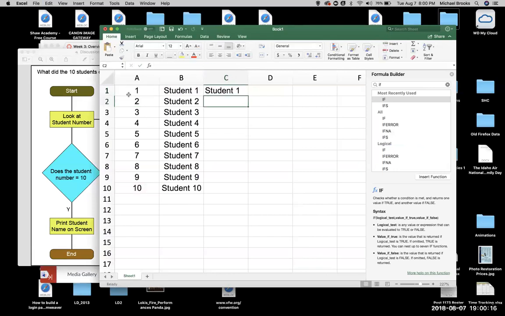It's always student 1 until it comes up with what? Until it comes up 2. So 1, 2, 3. It's not coming up with it at all because it's going to take a while.